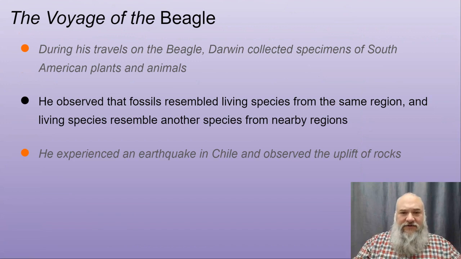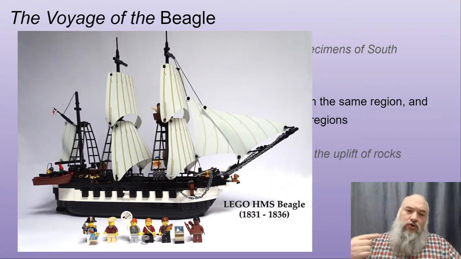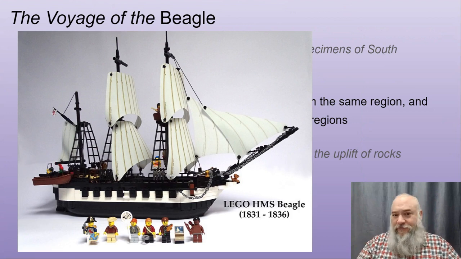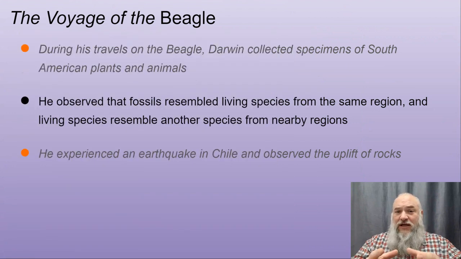Now let's take a look at Darwin himself. Here's the cool thing. Darwin was hired to be a naturalist on the HMS Beagle as it did a circuit around the world. And his job was to collect specimens of the flora and fauna, the animals and plants, all around the world, and catalog them and bring back samples and note the different environments and bring that all back to England. This was pretty unique.